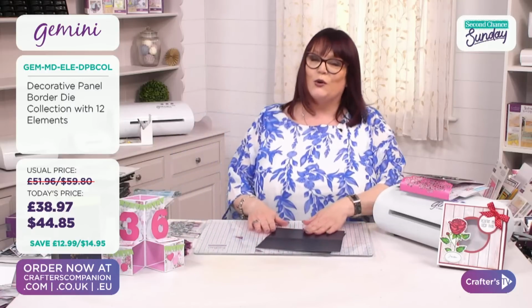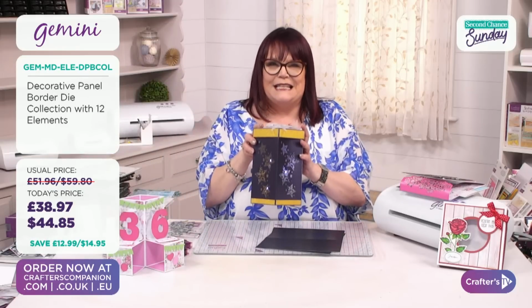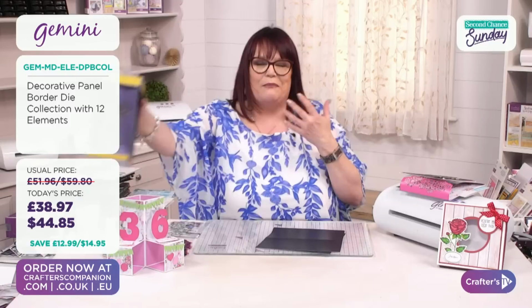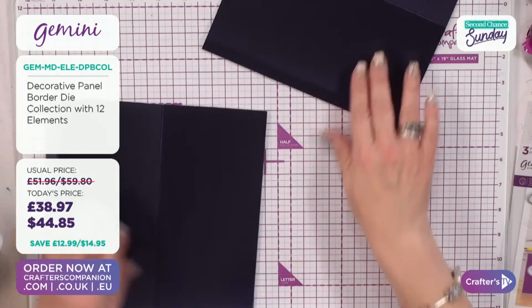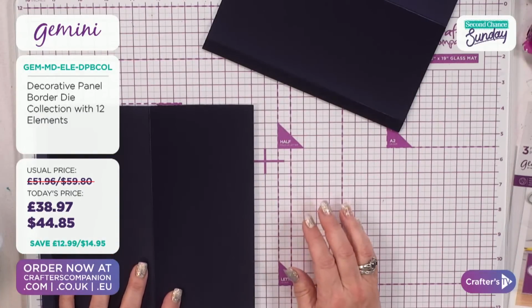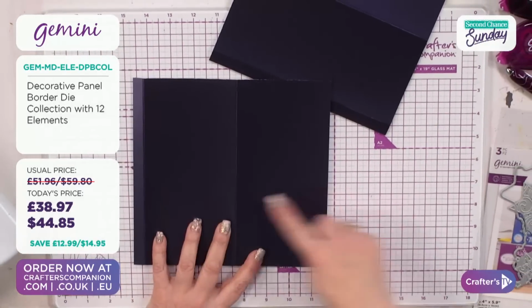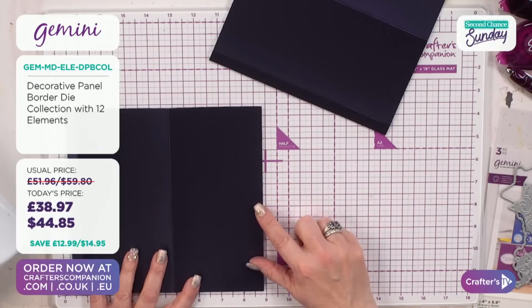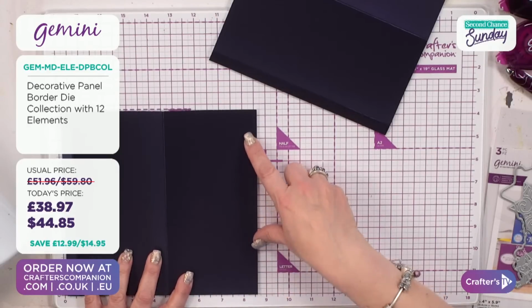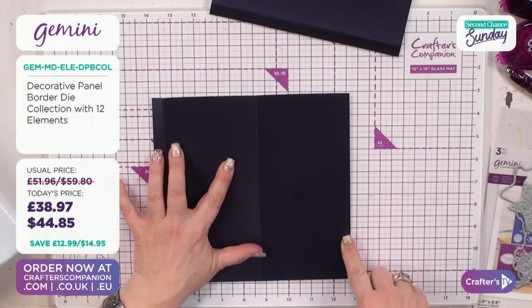So I'm just going to show you how I've made my lovely light box here, this beautiful light box. They're really easy and simple to do. I know it sounds, you know, me saying that because I do this all the time, but they really truly are. So I've taken some Centura Pearl, and I've got 2 pieces that are starting off the same. And I'll give you the measurements in case you want to try this at home. This is 8.5 inches in length, that way. Wait a minute, width. I always get my lengths and my widths wrong, Becky. And then it is literally just, well, it's 8 3/4 in length.